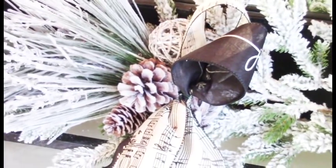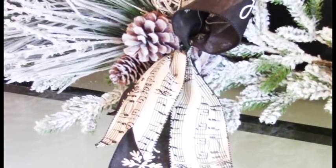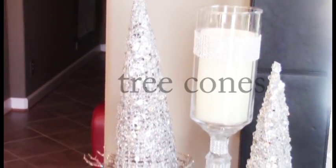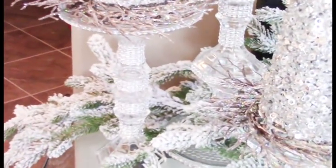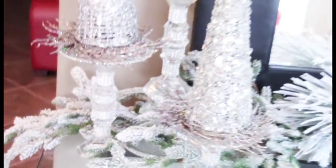So it's just like I said, the foyer is a place where I introduce what to expect in my home for Christmas. And then another display of three, this vignette on this side. Gorgeous, gorgeous, gorgeous. We have more pine cones. Those Dollar Tree DIY stands that I did here, if you haven't seen that, I will link that in the iCard. And look at those branches. Those frosted branches just fall off to the side there. Gorgeous. I just love this area of the room.